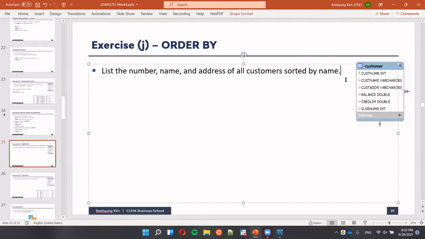So first of all, let's try to do this. In the customer table, we have multiple customers and we want to list the number, name, and address of all customers sorted by their name. Then we can simply design this query like this.